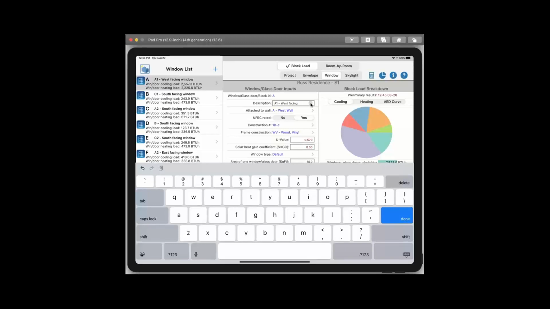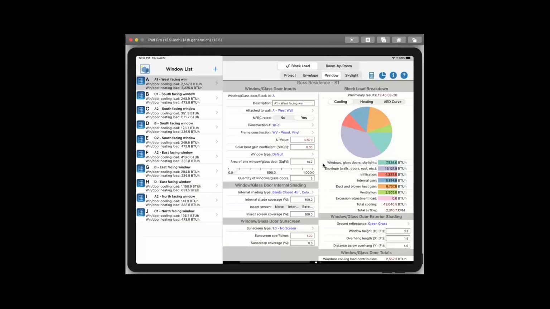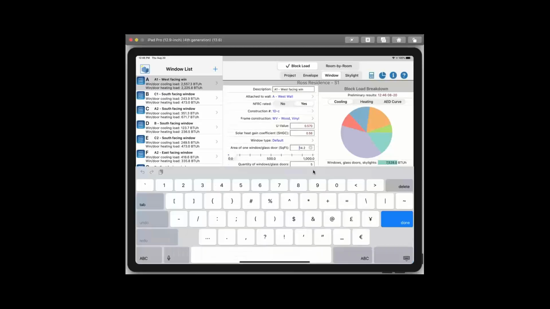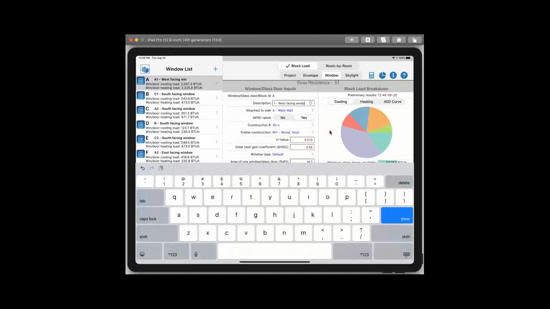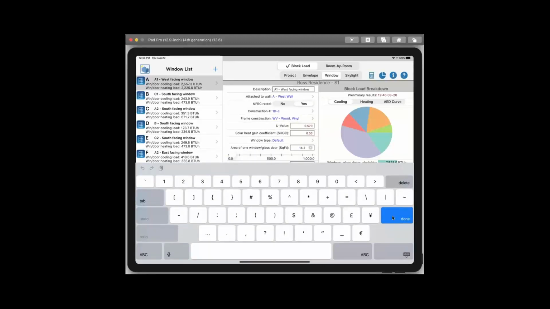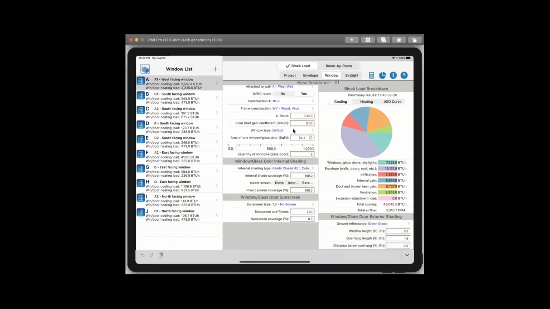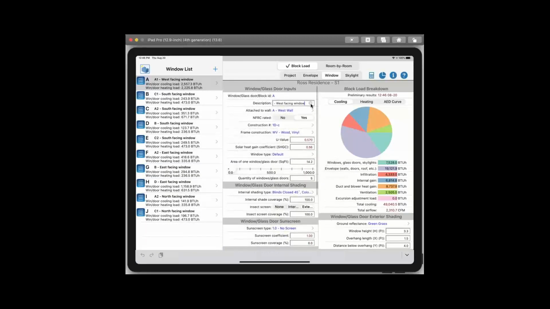Yes. Right. So when you enter it, I'm going to type in west-facing window. Make sure you click the done button to get rid of that keyboard. Got it. Let's go down here. Click done. See how it stayed? If I had not clicked that done button, if I had just gone right out and minimized my keyboard... Actually, it did work in this case, but it's important that you press the done button.